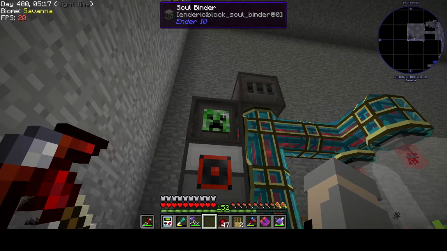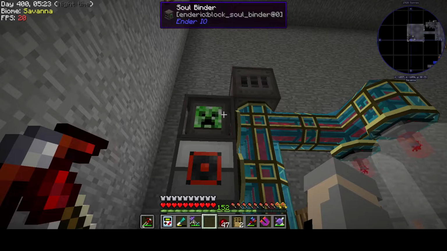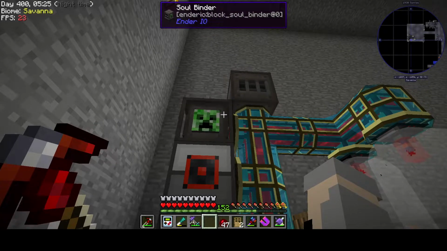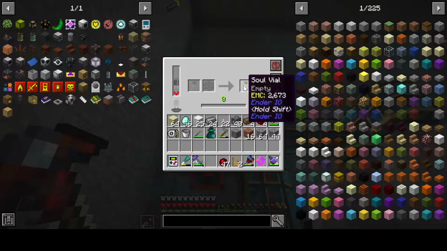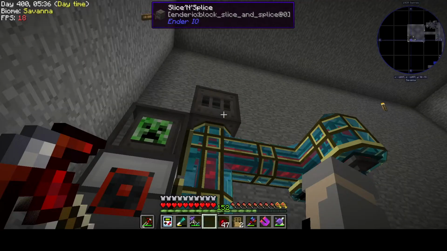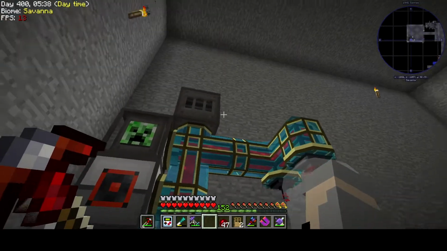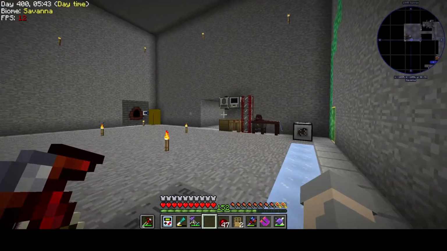I also got a soul binder because I managed to find a broken spawner in the Nether. Well, I managed to find a blaze spawner, which I broke. I combined that with a soul vial for a wither skeleton. I also made a slice and splice for a whole bunch of other machines.